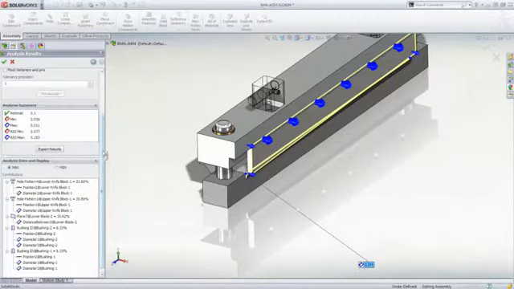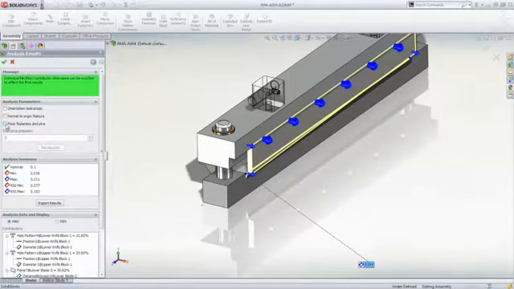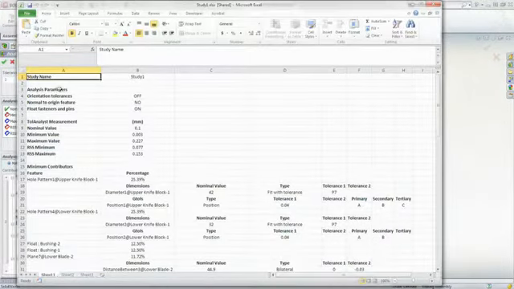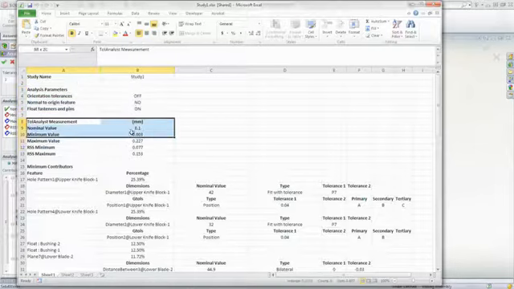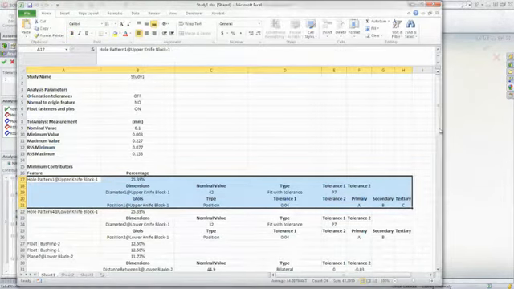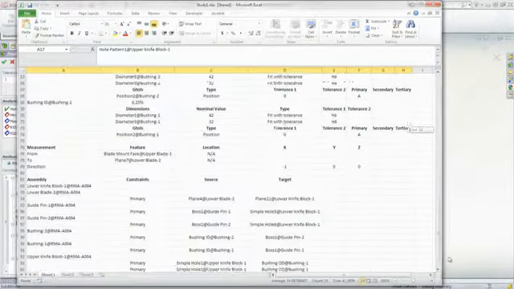But what if we consider the float in the guide pins? These close running fits add a bit to the calculated gap, but we are still within our results, and we can see their contribution to the worst-case minimum or maximum conditions. Finally, these results can be exported to an Excel spreadsheet to document the tolerance stack-up. This includes the analysis parameters, the measurement results, and the tolerance information for each of the features.